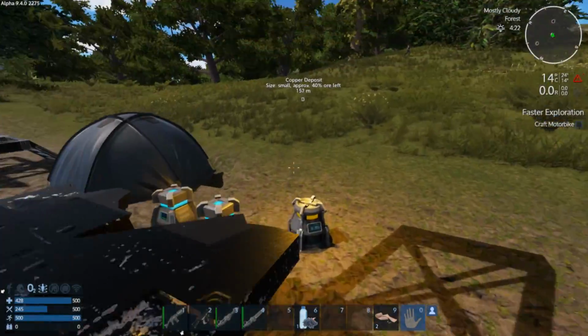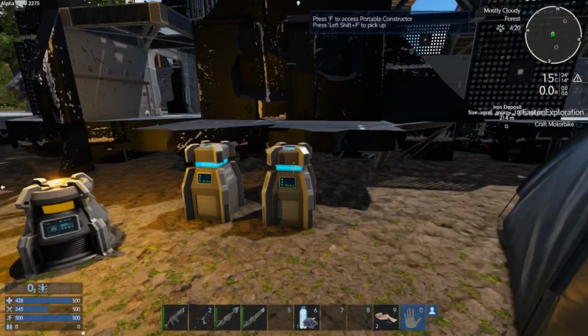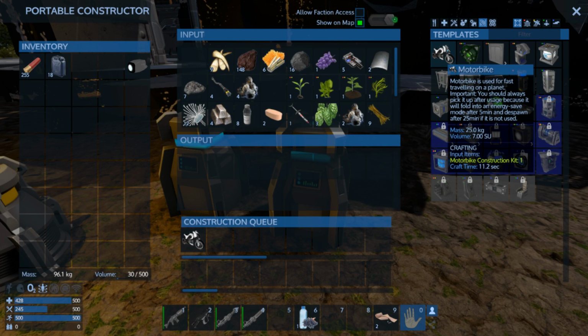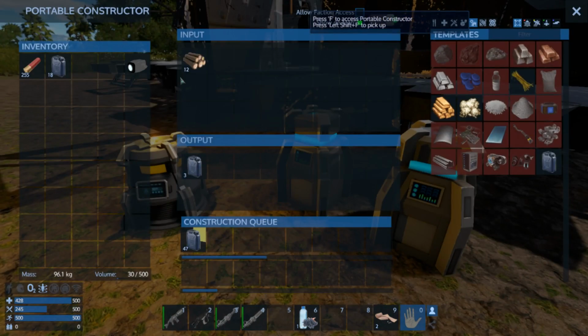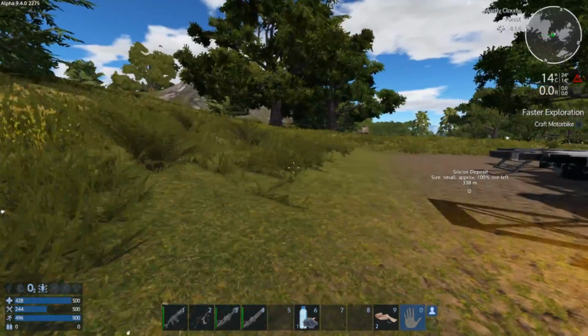This Alpha 9.4 new Let's Play, part 2. Here we go. We're going to get a bike this time. Now, I didn't get a bike last time because with volume and weights enabled, it just took up too much inventory space. I already had my hands fairly tied with the inventory system at that time.